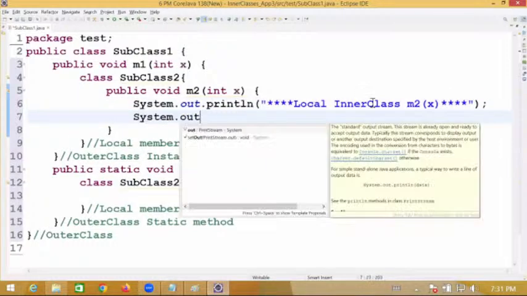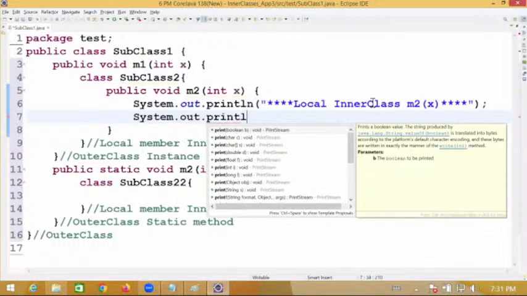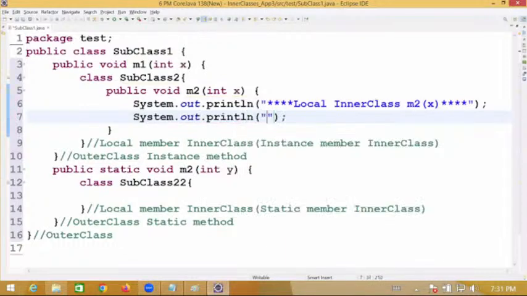Now System.out.println "the value x is equal to" plus x.